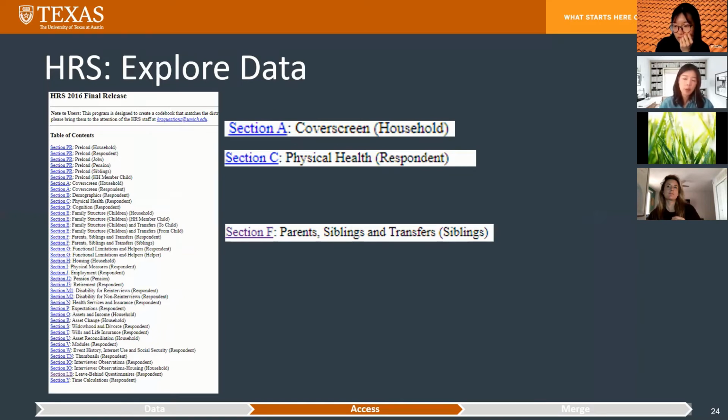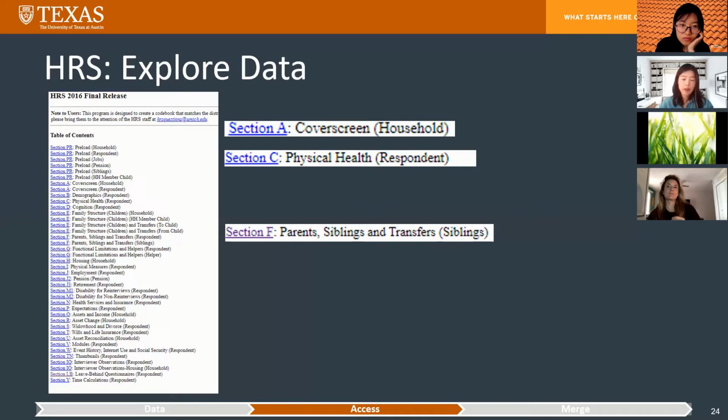I think most of you would just need to know the difference between household level files and respondent level files. Household level files contain questions that were asked about the household, so they contain one record for each household. For example, a question like, do you live in the same city as last wave? That doesn't need both spouses to answer. Just one of them could answer the question without a problem. Respondent level files were asked to all respondents, so they contain one record for each respondent.